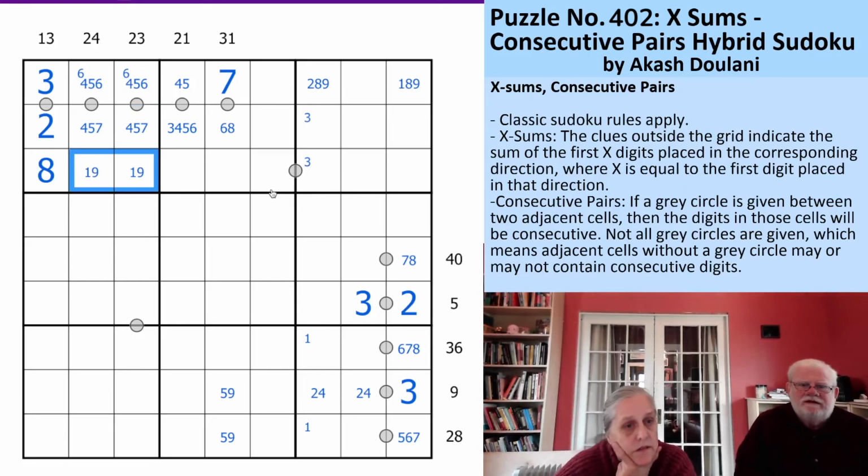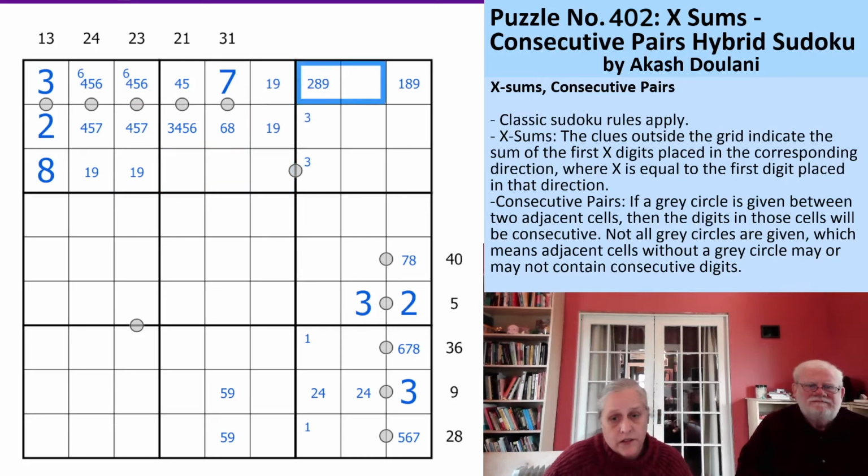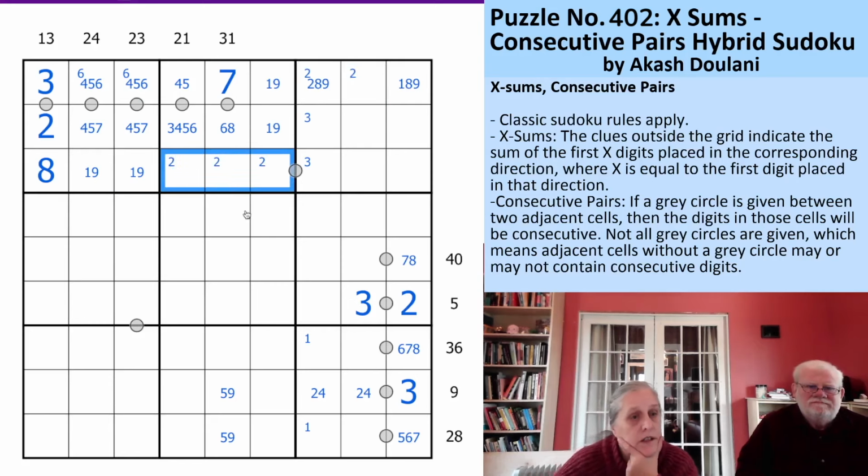So we can place a 1, 9 pair in box 2, because 1 and 9 can't go in those. So this is a 1, 9 pair. Beautiful. So now we have a 2 in here. One of these is a 2. We've got 2 down here. The 6 and the 1 are in the same column in box 1.